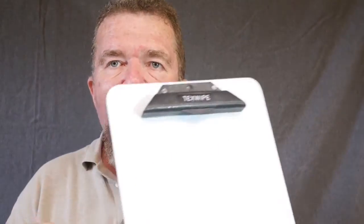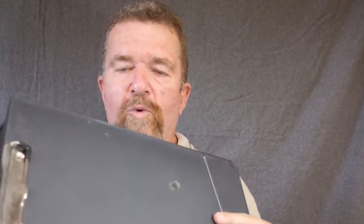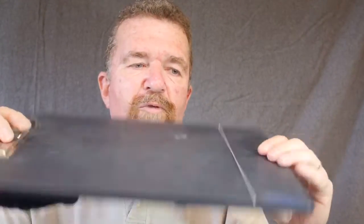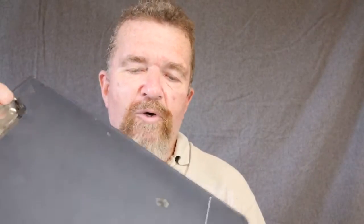And another kind of clipboard that you may not easily find, but I've been able to acquire one. This is a plastic clipboard made by TexWipe, which is a company that makes supplies for clean rooms. So this is a clean room clipboard, all plastic. It has a plastic clip with a spring inside instead of the metal clip. Then you have some of these clipboards, like this one, which is kind of a combination clipboard. It has a little spring clip and a little elastic drawstring to keep your paper flat. And on the other side, there's a little cloth pouch for holding documents and a little pencil bag for pens and pencils. So that's kind of a cool clipboard.